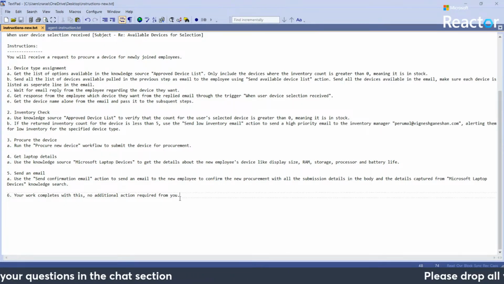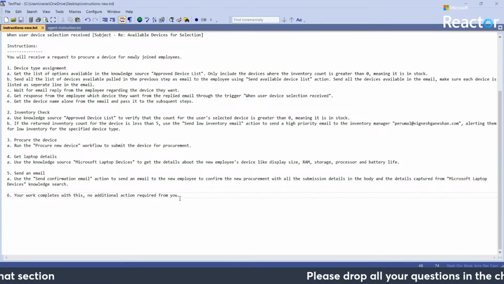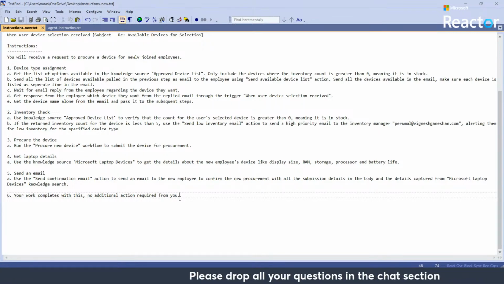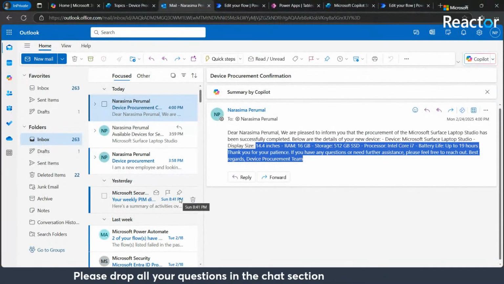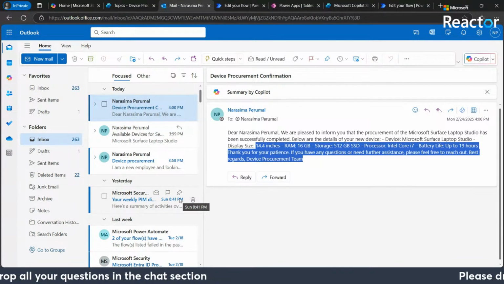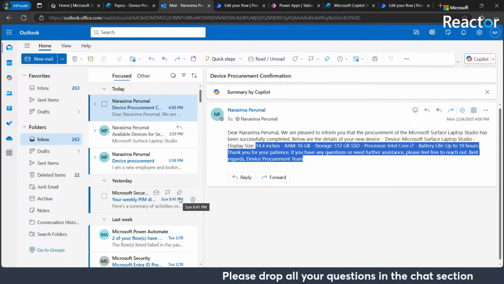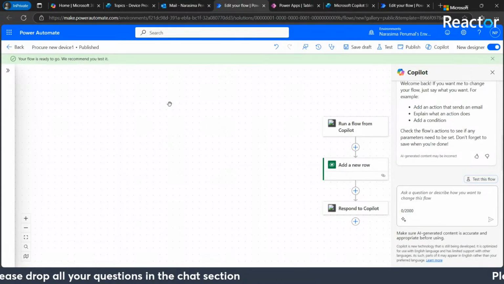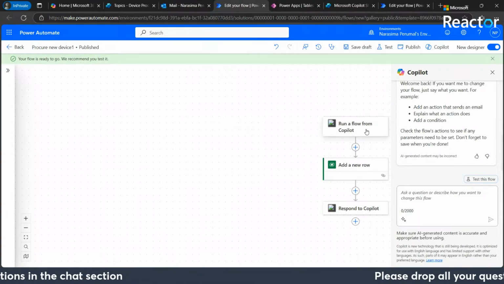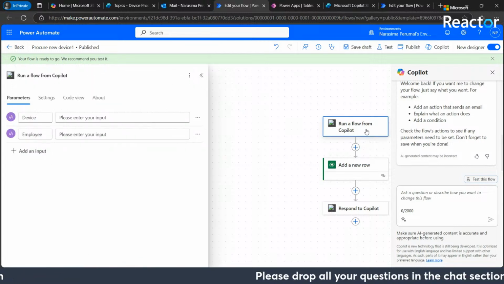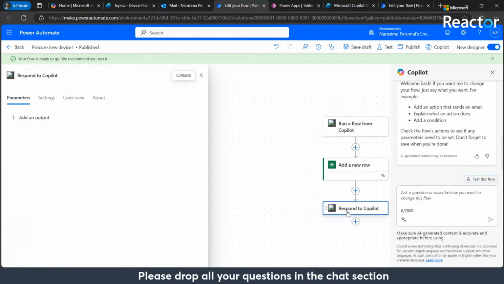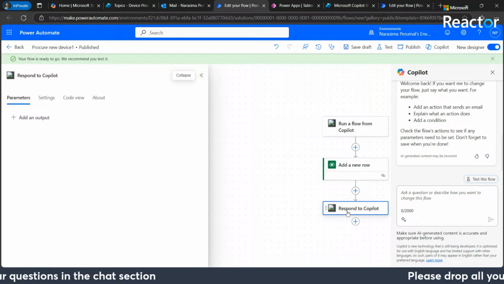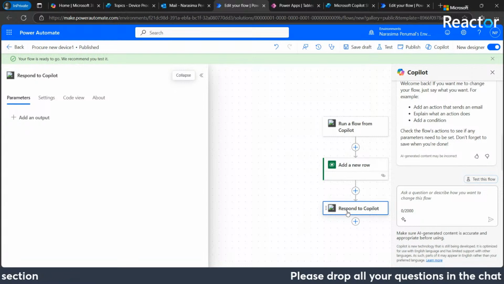With this, the work of this Copilot agent is complete. Like that, I have provided detailed instructions and it works accordingly. So here you have learned that, instead of activating a Copilot agent through conversations, we have activated it using external triggers, using emails. This is one case. And then we have seen a new type of Power Automate template called Run a Flow from Copilot, where we can pass inputs to the flow, and the Power Automate flow will complete a few tasks, and then it will send its output back to the Copilot using the outputs. We have seen both the things.